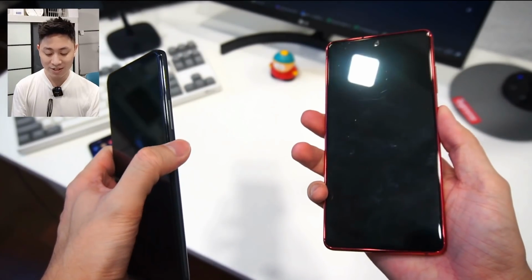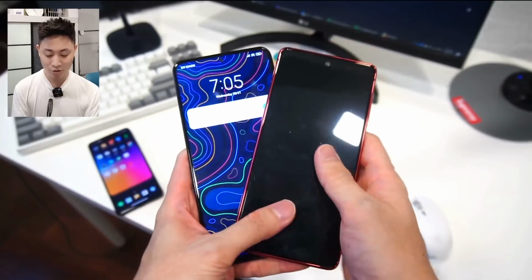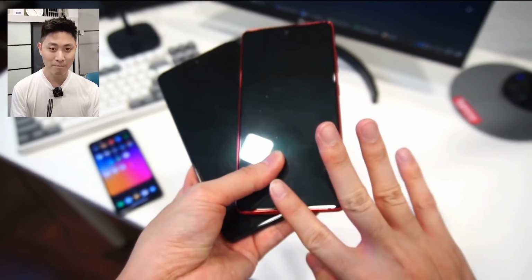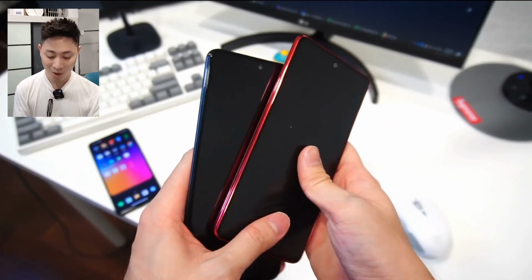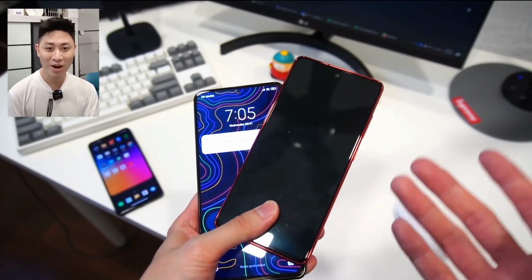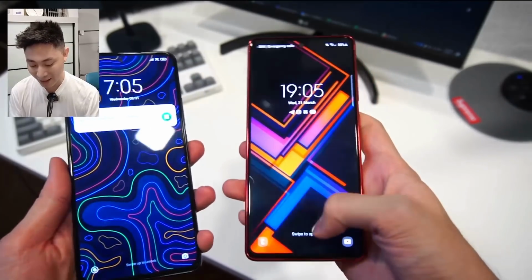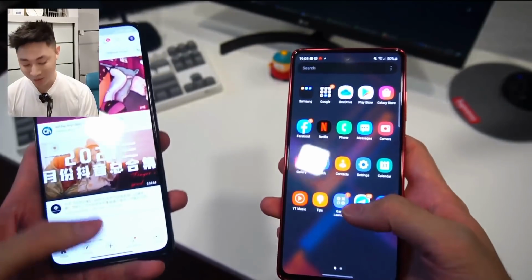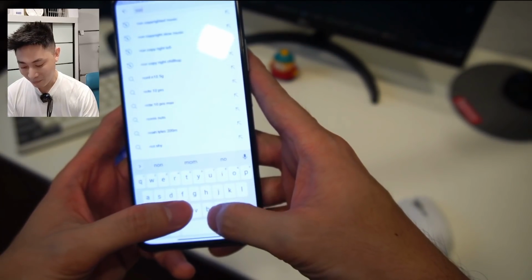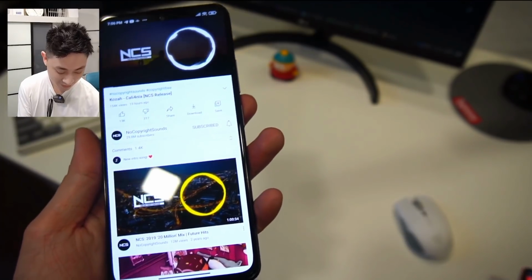Alright, last but not least, before we go, let's talk a little bit about those stereo speakers. So both devices here come with stereo speakers on the top and at the bottom. I must say that the audio quality coming from both devices is actually pretty good, and I can't really show the audio experience right here, but I am going to play a quick clip because I know some of you guys might want to hear that. So let's go into the non-copyright music right there.